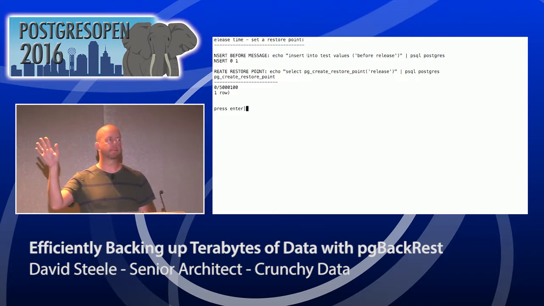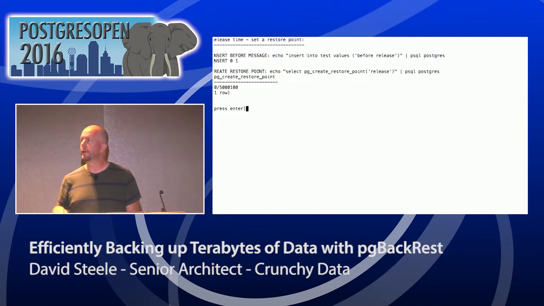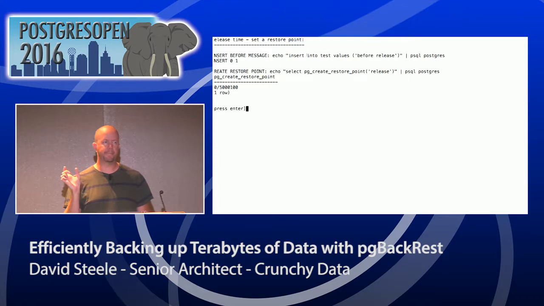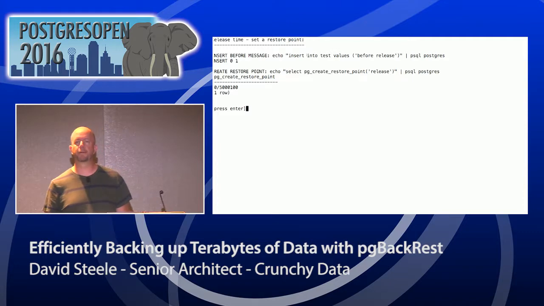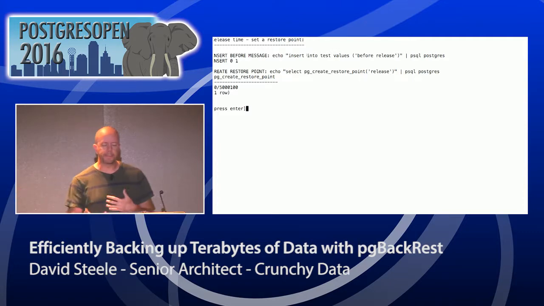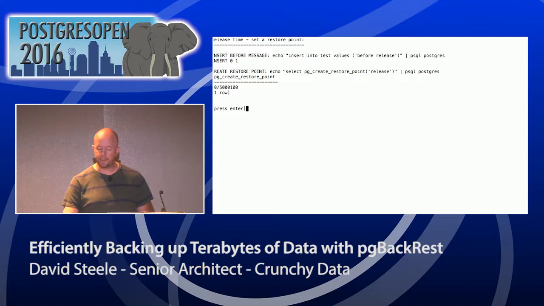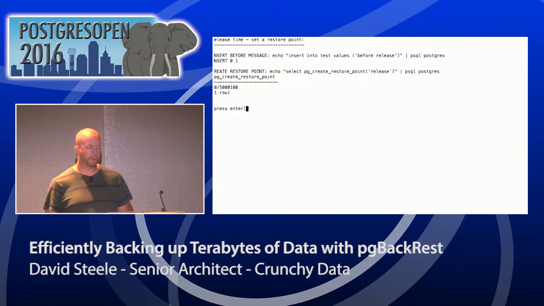So how many people have used restore points here? Anybody? Okay, cool. So restore points allow you to basically name a point in time. You can tell Postgres, I'm putting a label here, and if I want to be able to restore back to this point in the future, I can just give you that label. That way you don't have to know the time or the transaction ID. You give it the label, and Postgres is able to play forward from your backup to that exact label. This is a good thing to do before a release, because if something goes horribly wrong, you want to get back to that point right before the release started. You could certainly do that with a timestamp, but that can be confusing sometimes with time zones and other interesting stuff. So restore points are a great tool for this.